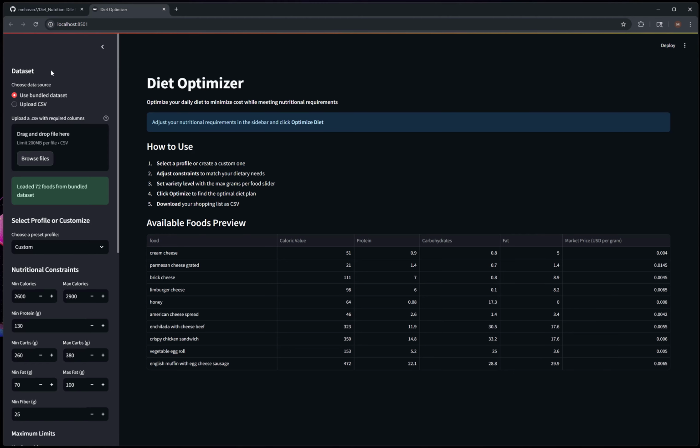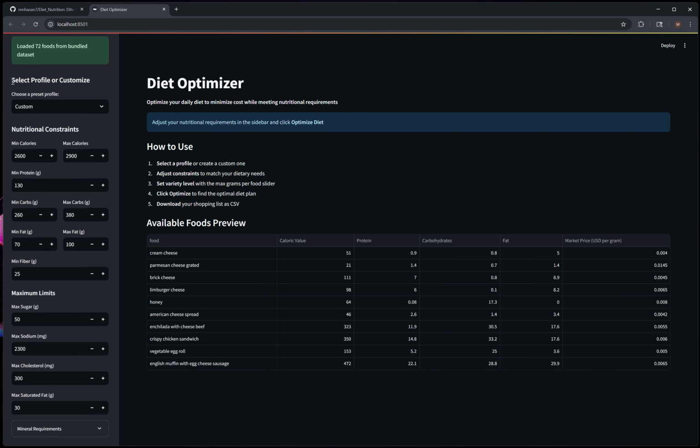Focusing on the left side of the application, we have a dataset section. It comes preloaded with a dataset which includes 72 different food items. You are of course able to upload your own dataset as well.